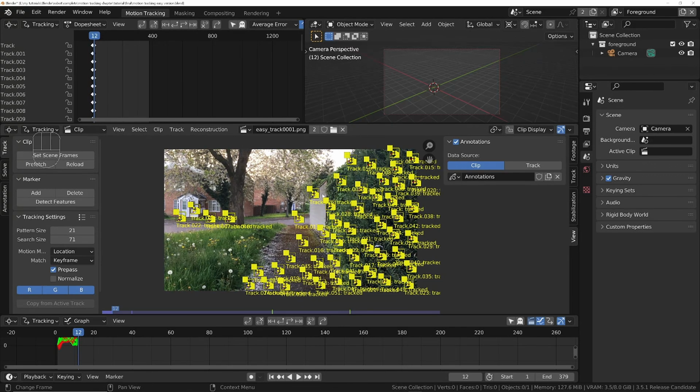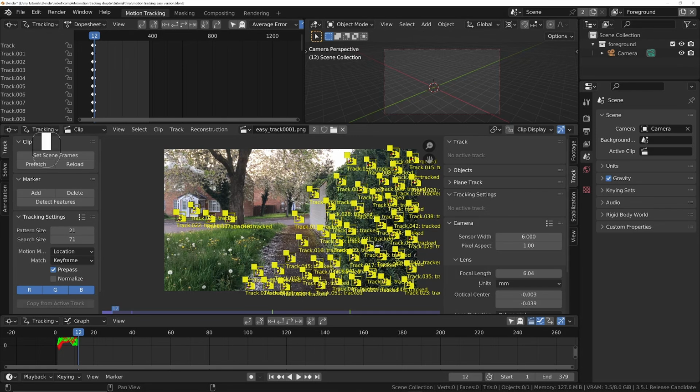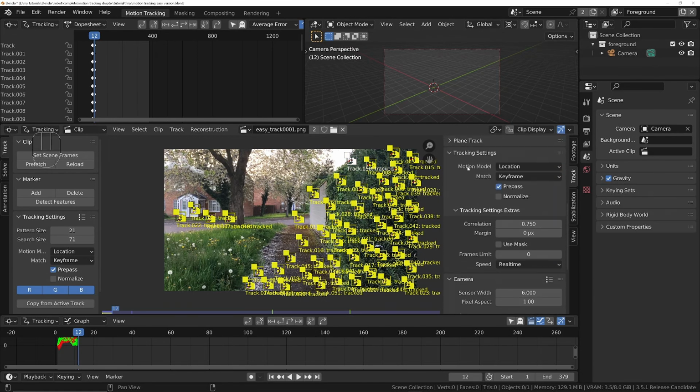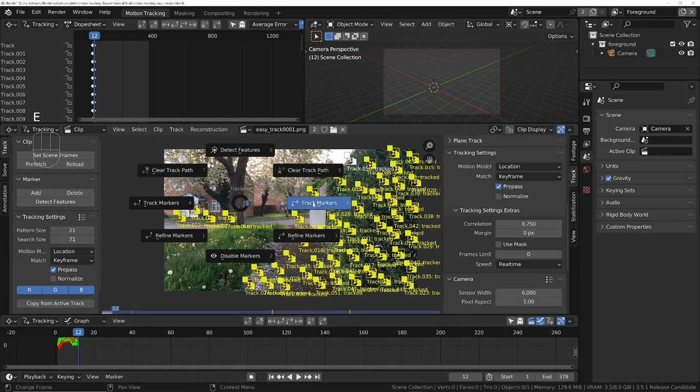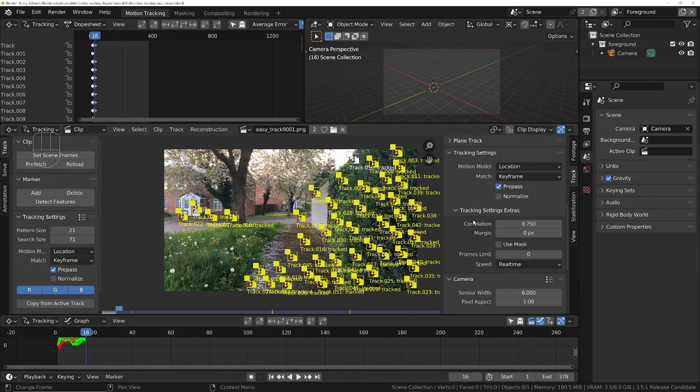Now the problem is, by default, Blender is set in the track options here. If we come down to just choose one of these trackers, so this one, shift click on it, come down to the bottom here. Under the tracking settings, we've got this tracking settings extras, and under there we've got speed. So by default it's set to fastest, which means when you track this forward, it's just going to fly through and you're not really going to get a chance to spot any problems that might have happened. So I'd always recommend put this to real time, and then when you track forward, so E, track markers forward, you'll be able to watch it happening. So you can cancel it with escape.